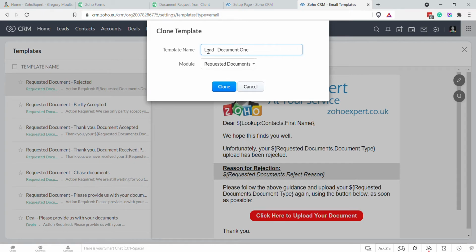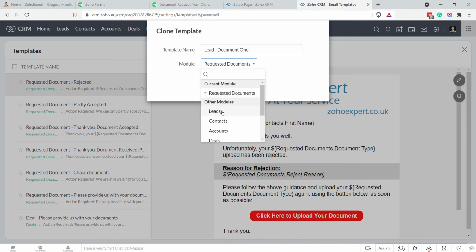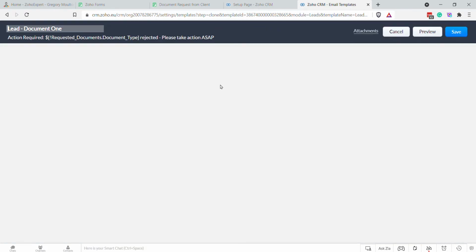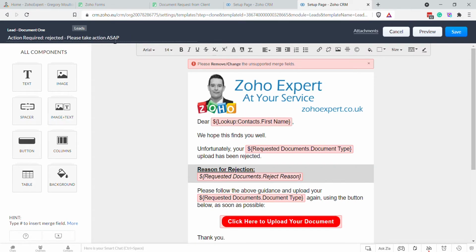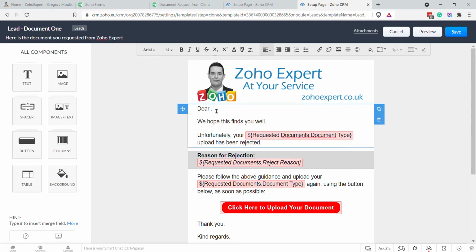Okay, so we're calling it lead document 1 and we're associating it to the leads module. The first thing we do is change the subject, and we say here is the document you requested from Zoho Expert. And now we just need to remove all these fields that don't apply.